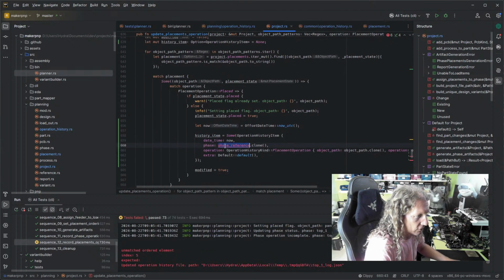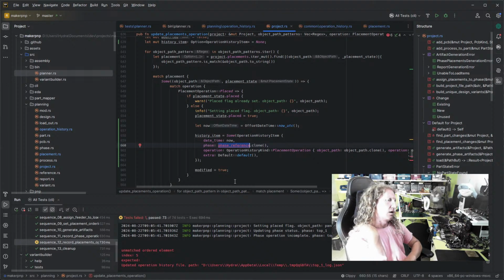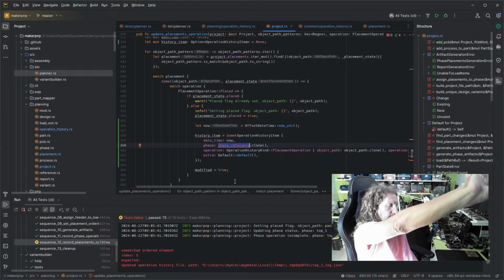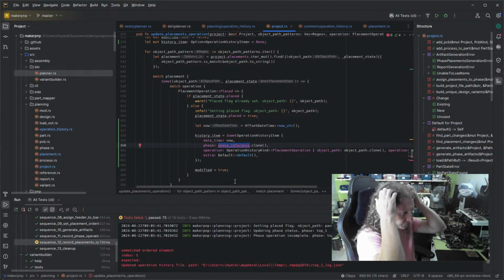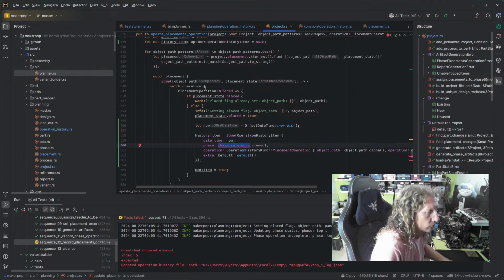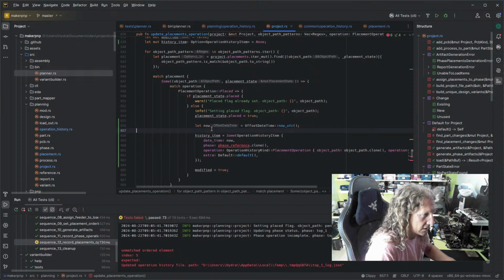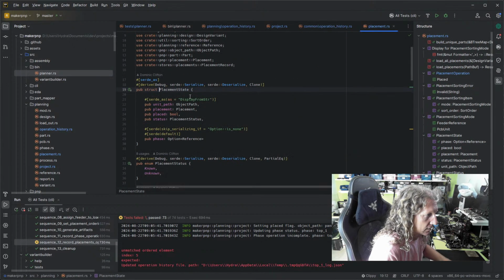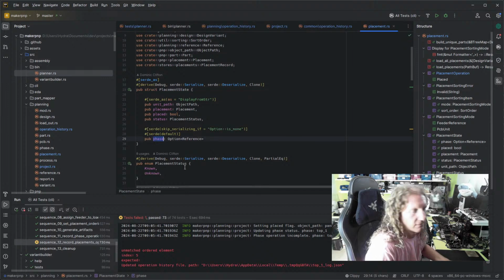Okay. But we still haven't got this phase reference. Let's see if we can work it out from the placement state. What's in placement state? Phase.